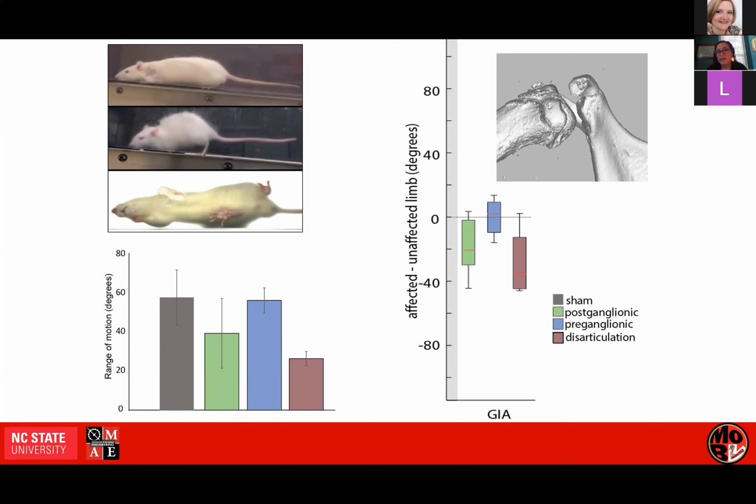We see a glenoid deformity that is very similar to the rupture based solely on the fact that they are using their limb in a different way. So that really emphasizes the importance of the mechanical loading and actually gives us insight to clinical treatment, that even passive mobility of the shoulder would be really, really important for maintaining that joint configuration.